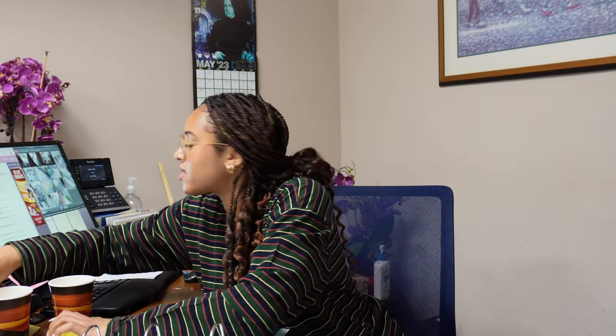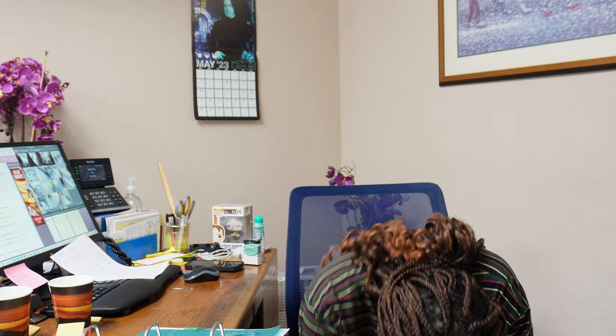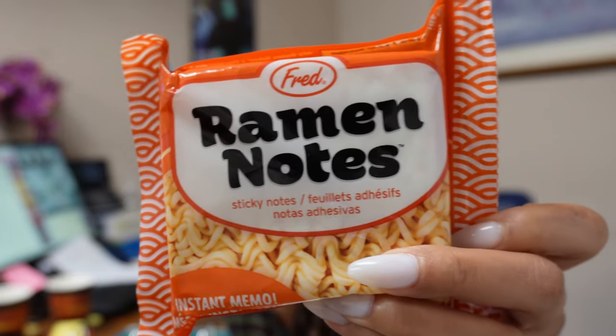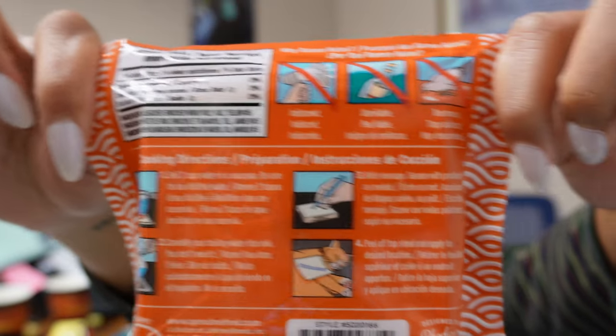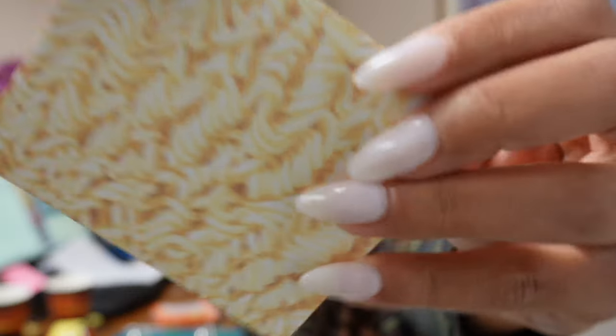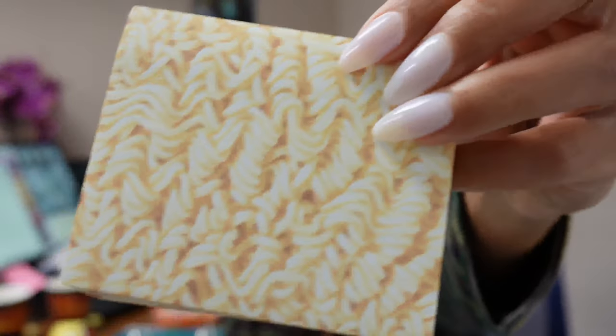I was talking about my butter notes and my toast notes yesterday — I got some new notes. I got ramen notes! I haven't opened them yet, but they look like a pack of ramen noodles. There are cooking instructions on the back. Here they are — they just look like noodles. I don't know why I enjoy this stuff, but I do.